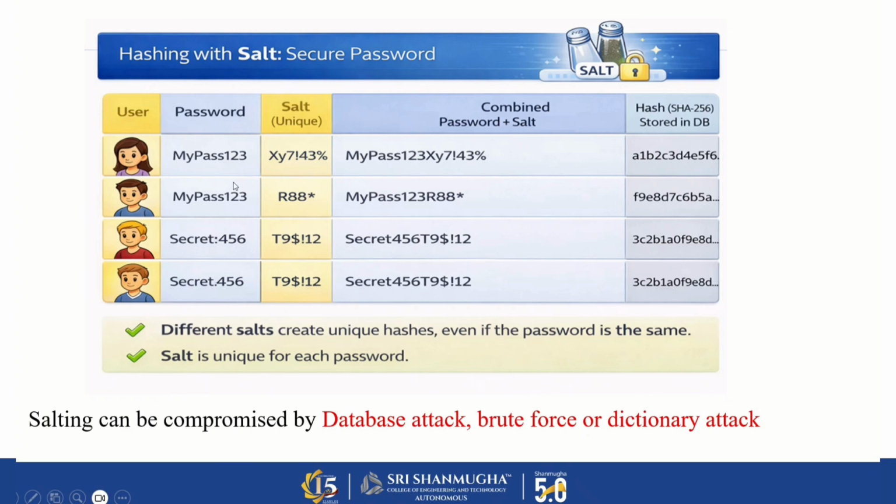The database stores only the salt value and the hashed value, and if the attacker tries a brute force attack or dictionary attack, they may be able to get your password. So in order to overcome this drawback, we are going for peppering.